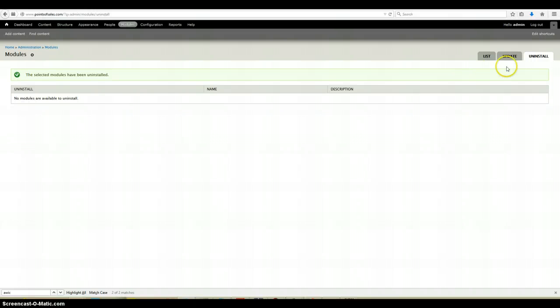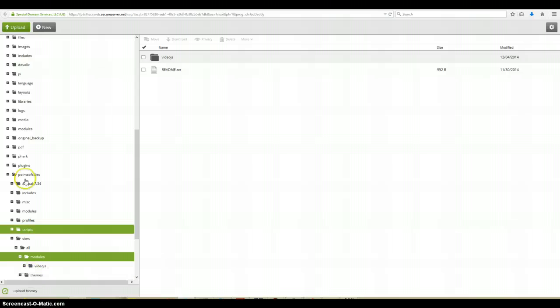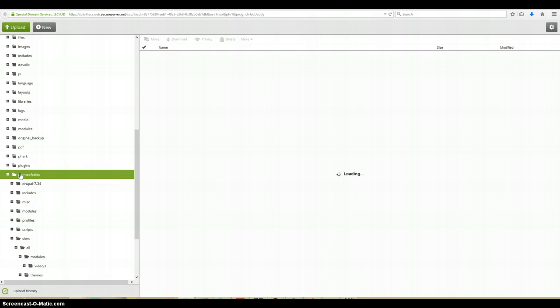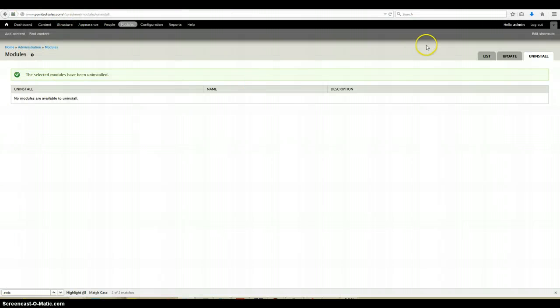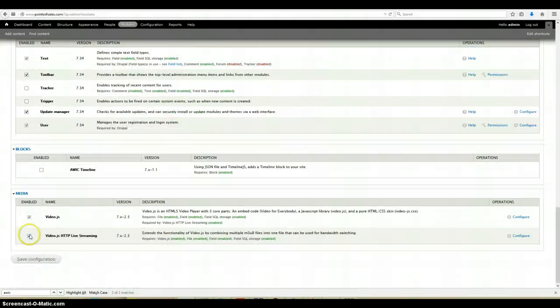Alright, so the uninstall process is not done yet until you physically remove the folders from the file manager. If you look at my site, my site is point of sales, and if you go back to modules, you see the AWIC timeline module still existing.